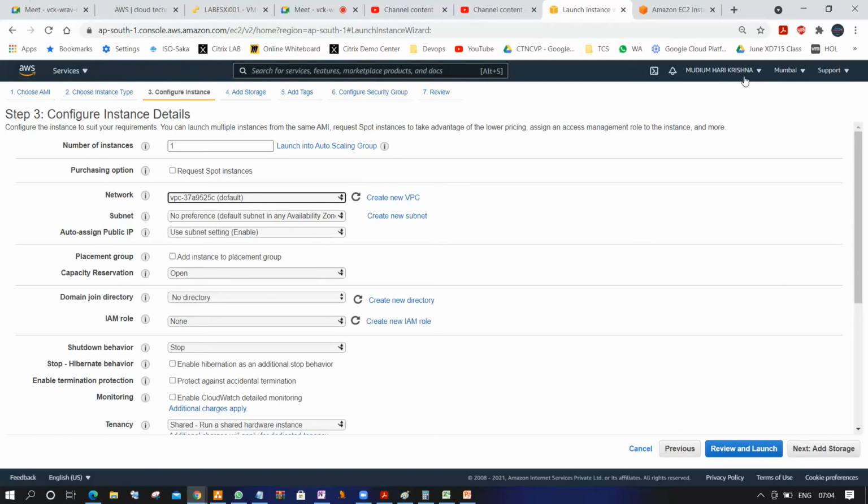Total three availability zones. So based on the availability zones, for example, three availability zones in Mumbai, in each availability zone we have one subnet.